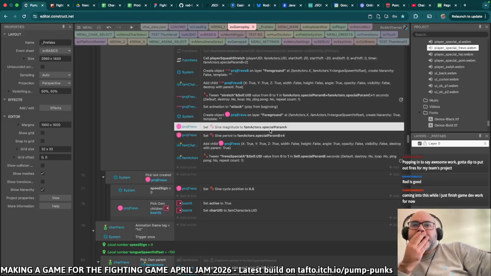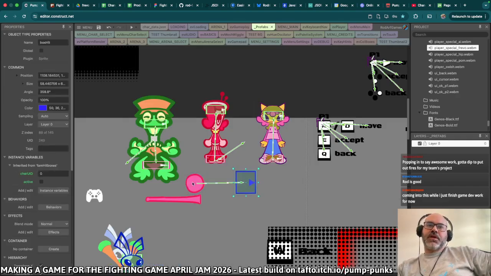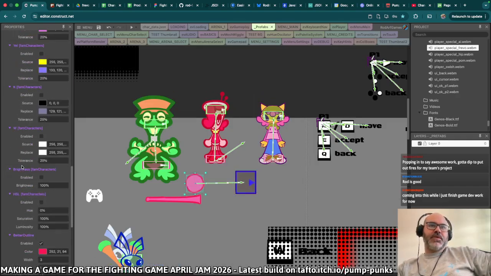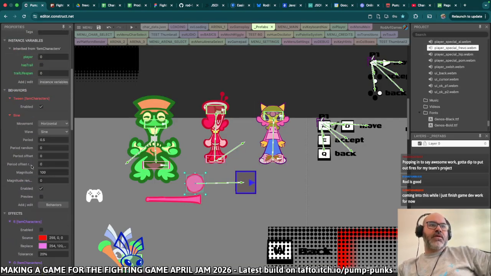And what do I need? I mean, I could go drastic and just... Yeah, I could do that. What I'm thinking is, instead of doing a sine wave... Wait, I'm doing a sine wave that is horizontal. Instead of using horizontal, what if I do value only?